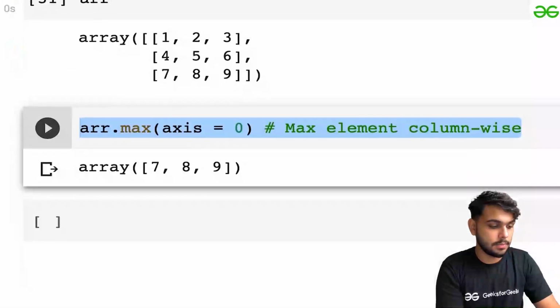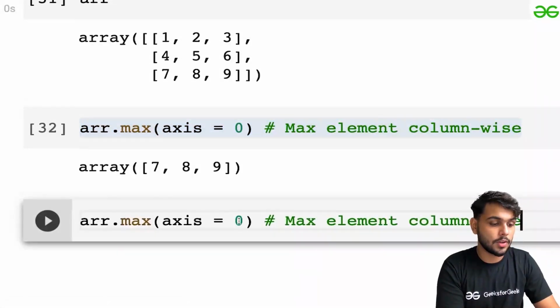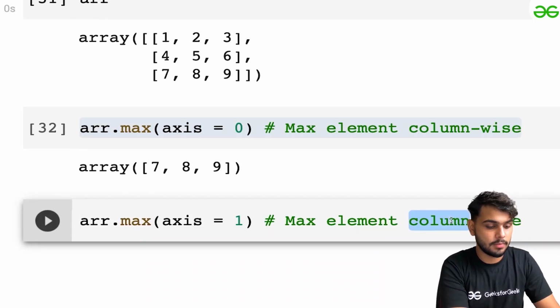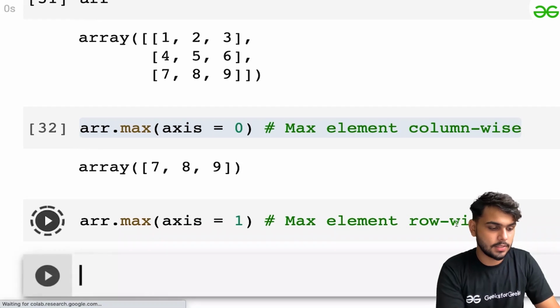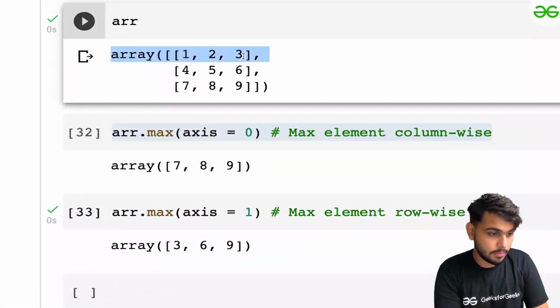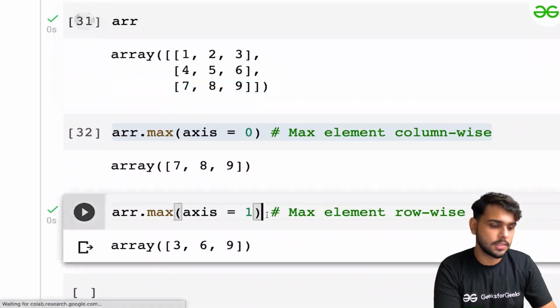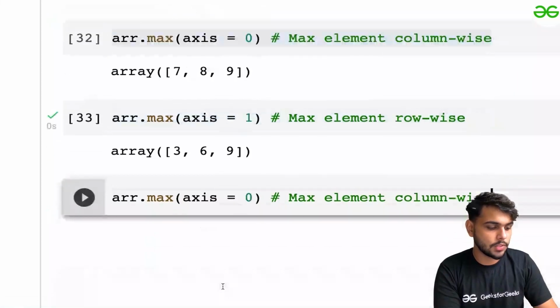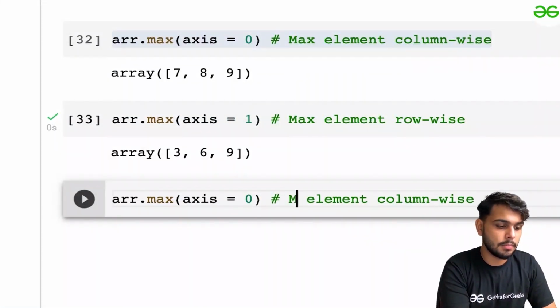Right? Similarly, we can also go for axis equals 1, and it will give you the maximum element row wise. So let's go for it, and here you can see in this particular row the maximum element is 3, in this 6, in this 9. Same case, you can go for something called minimum.